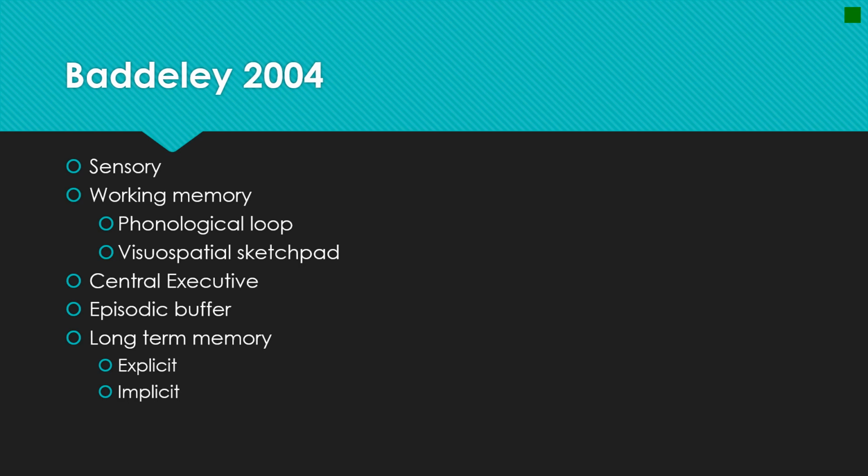Other things that are also considered implicit are priming, the concept of showing someone a word or figure and then being able to remember it if shown again later. For example, a symbol, a logo, a Starbucks logo, a McDonald's M, things like that. Those are images that people are able to recognize at a later date and understand what they go to. Simple classical conditioning and non-associative learning. These are all examples of implicit long-term memory storage.